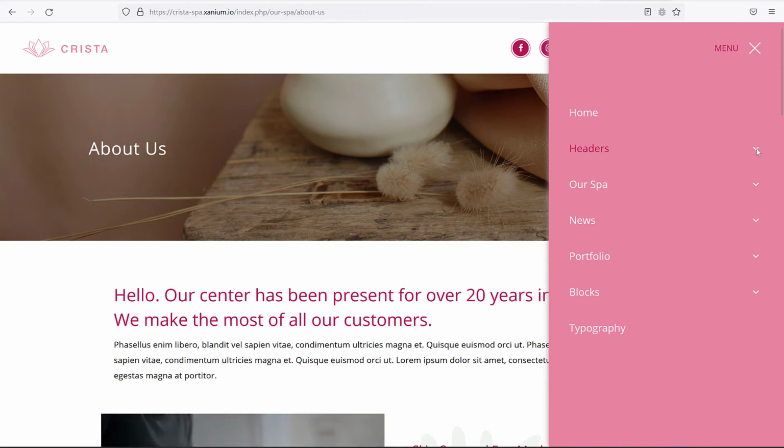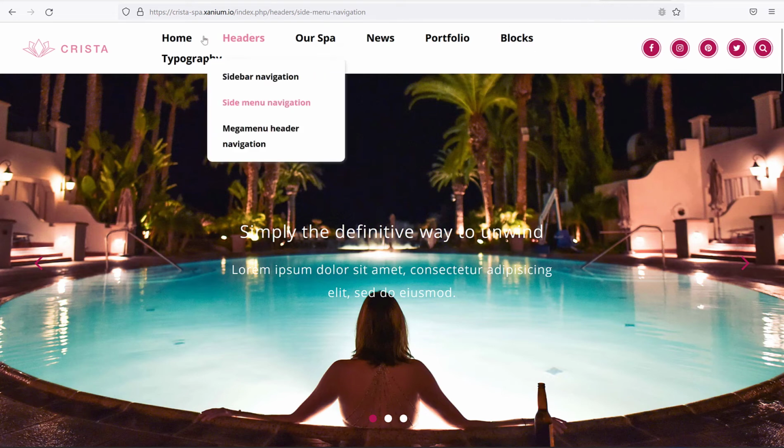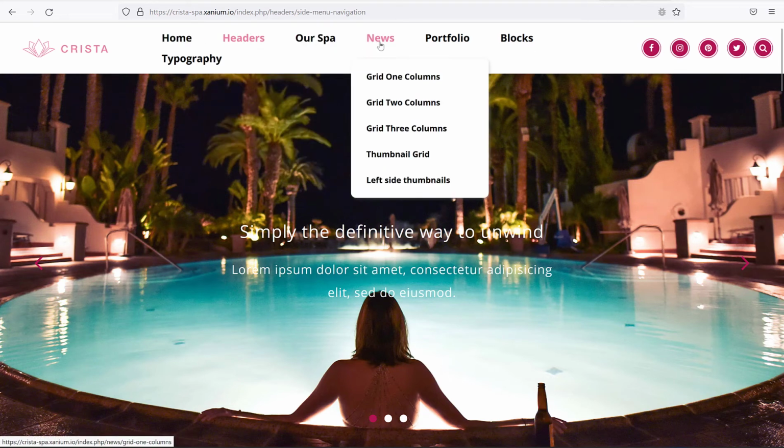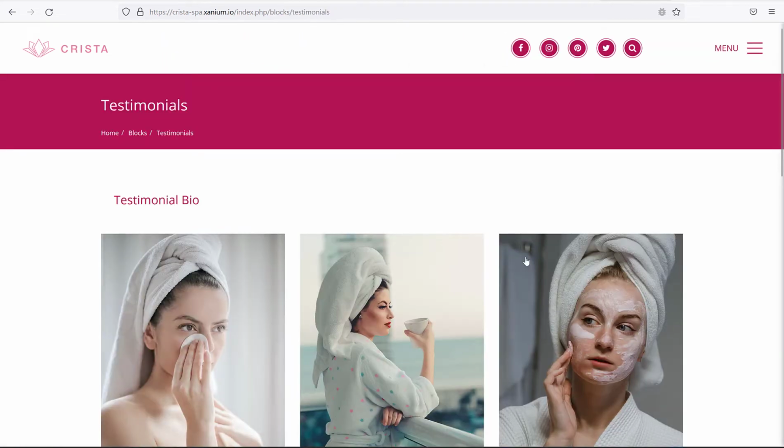It also uses Bootstrap 5, and the look and feel is more adapted maybe to industries like wellness centers, spas, health, this kind of thing, but it can also totally be used for a business website. Krista is available for $35 in the marketplace.